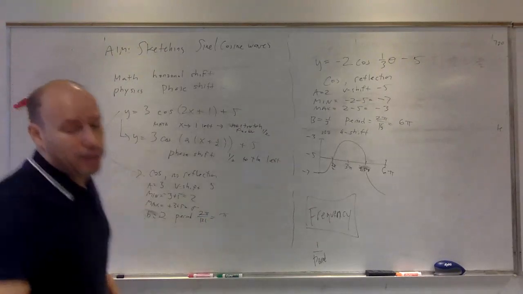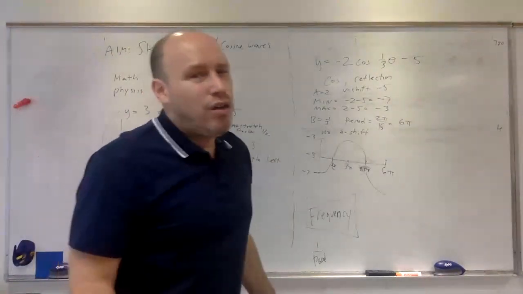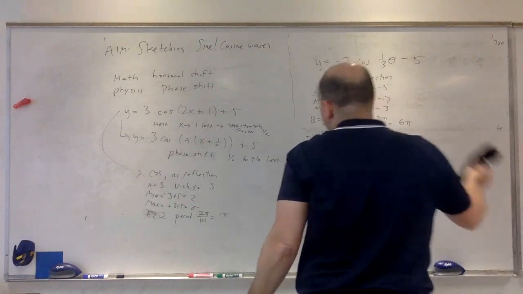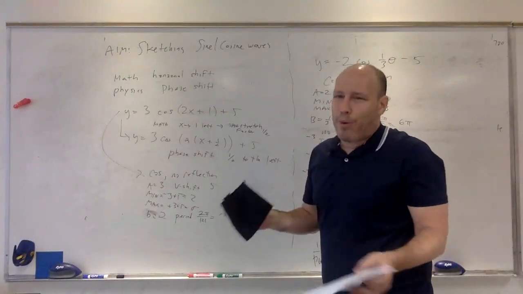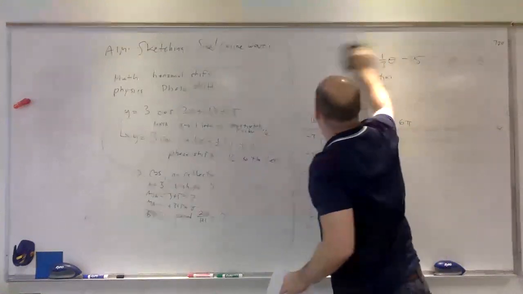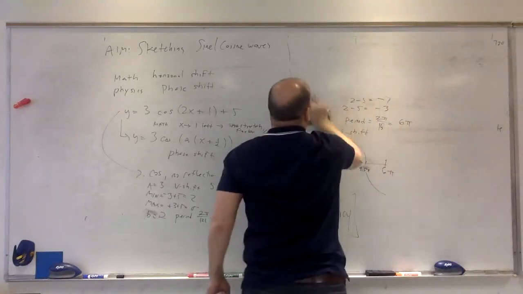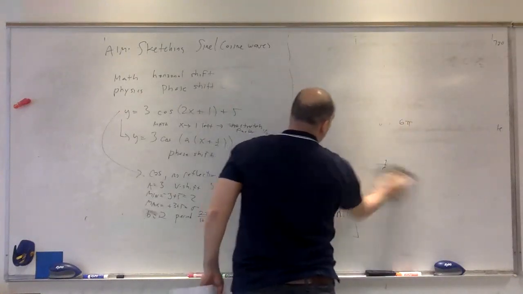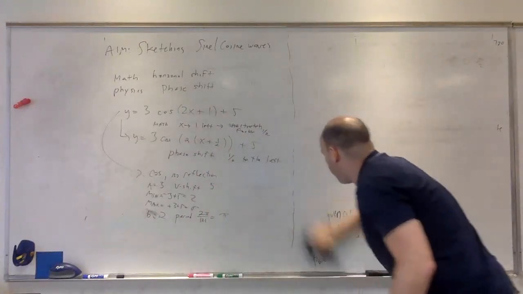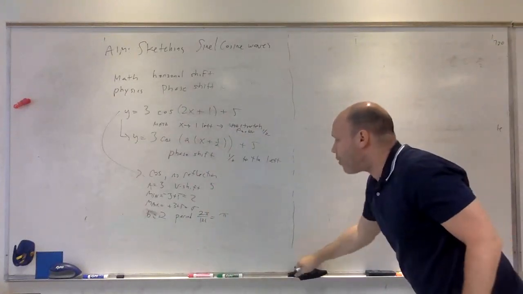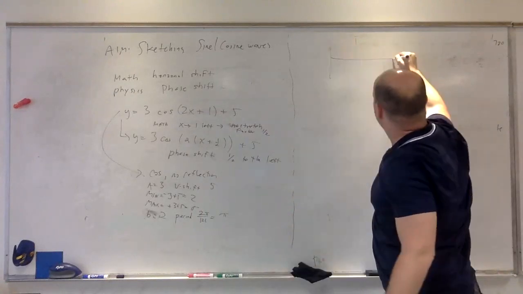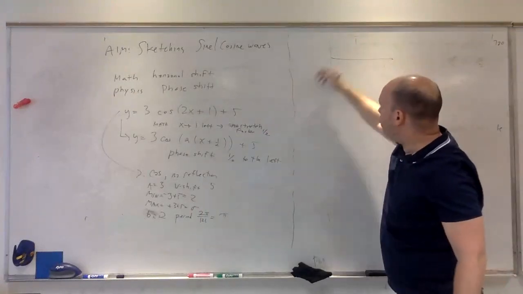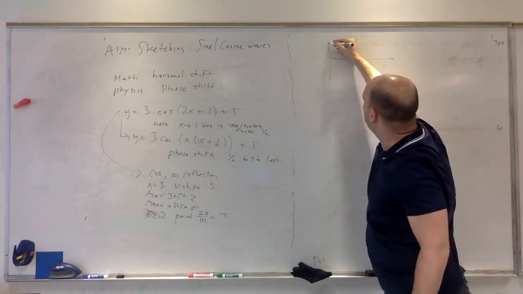The first thing I recommend kids doing, if you need to sketch it, is to get technology, because with any of these questions, they end up being like elaborate word problems. But if you have to sketch it because someone insists, fine, I'm going to sketch my cosine function without technology. So you say, fine, it's a cosine wave without a reflection.